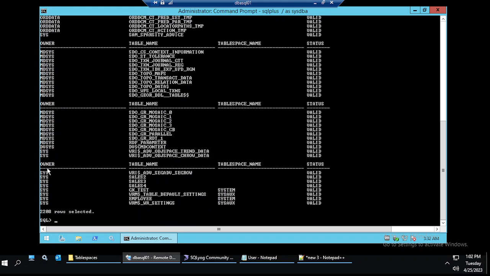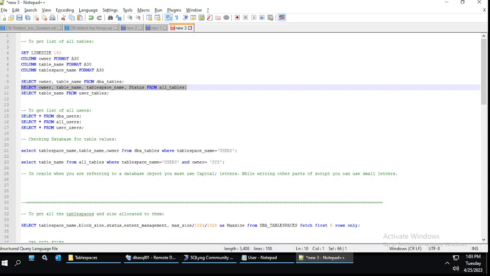You see, all our owner is sys. We haven't created any other user or other owner of the tablespaces. This is the table, but the owner is sys. Sales table, the owner is sys. If the tablespace name is not mentioned, it's because these are the default tablespaces we have in here. So how to get what the data files are?